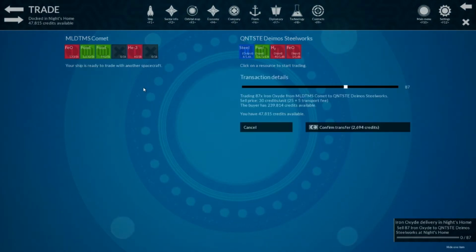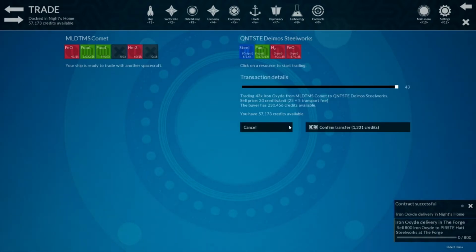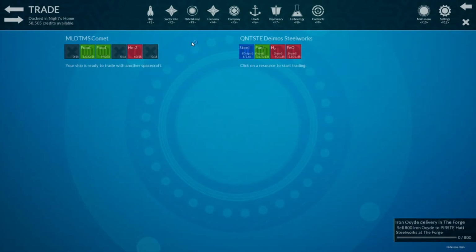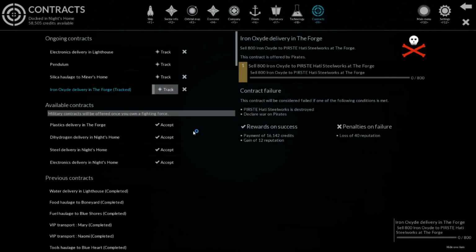Iron oxide. Was transfer. In fact, you know what? You can have some more. Why not? Because I'm feeling giving. I'm in a giving mood. Okay, so that contract is done.